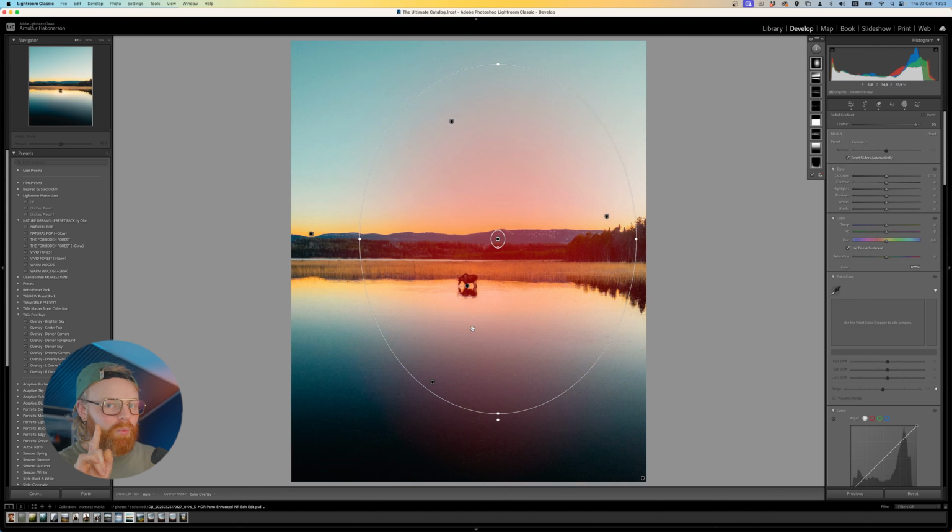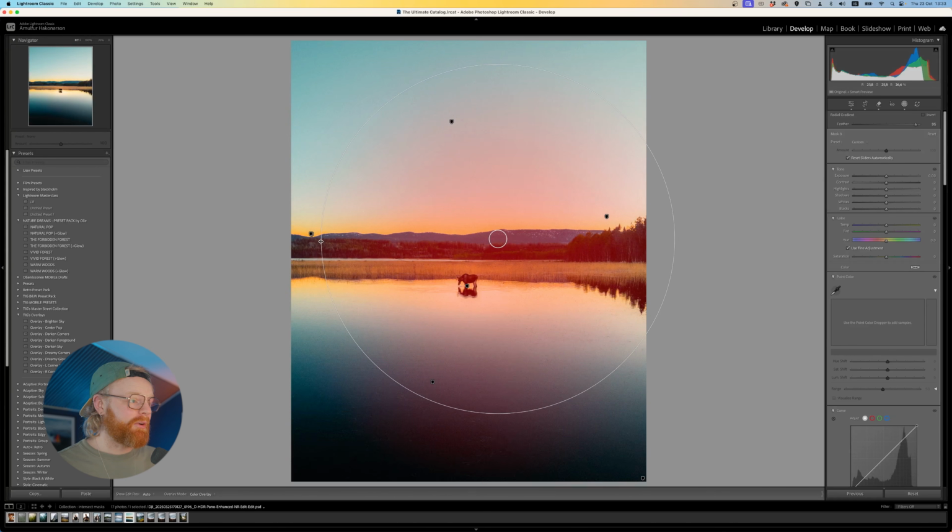And let's say that you wanted to expand the radial filter in this direction. All right. But the problem when you do that is that it also expands in the other direction. So take a look, I move it like here and both sides are moving. If you just wanted to move it in one direction, like the band, a super bad joke. I'll see myself out.